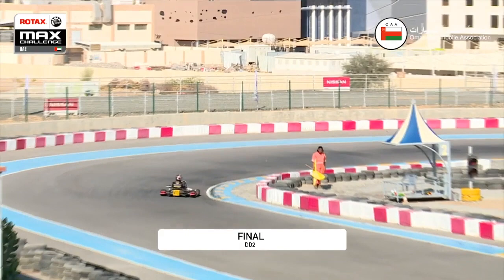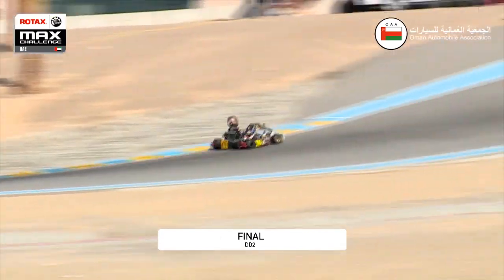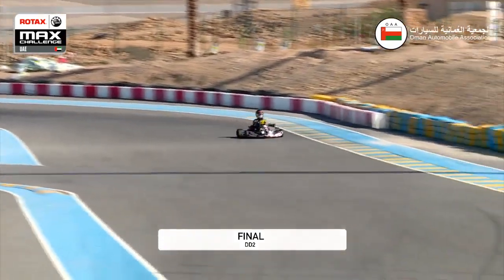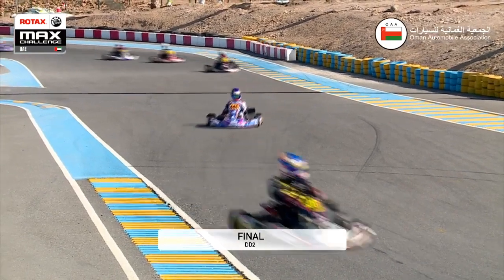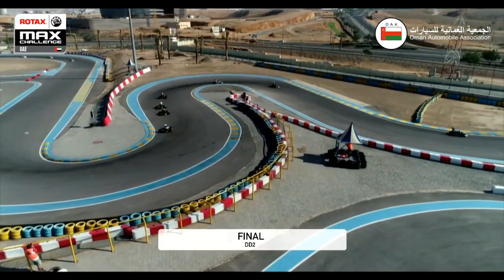So we've got 1.7 seconds. Again, that gap increases. Kyle really, really consistent, very, very fast, and just able to squeeze away by a fraction of a second every lap consistently as he gets into double figures in the lap. So as we said, over half race distance. Jacob Robinson won't be too disappointed.